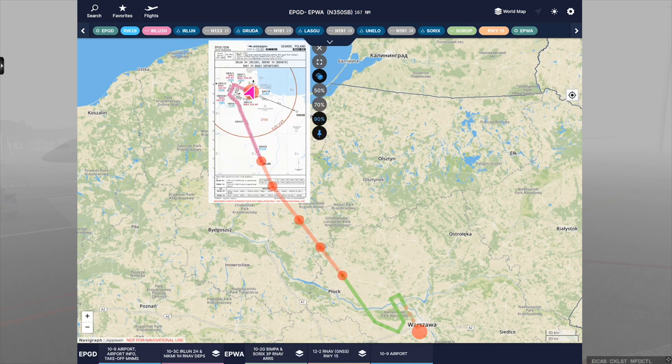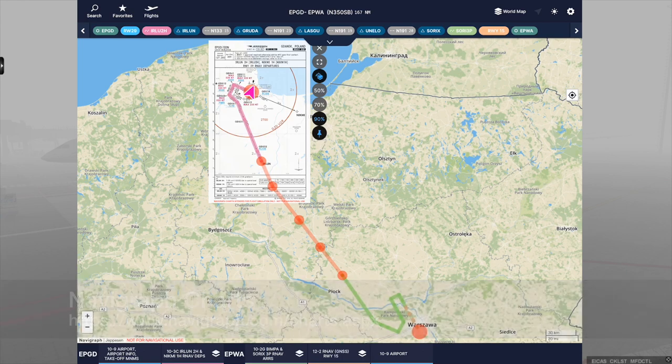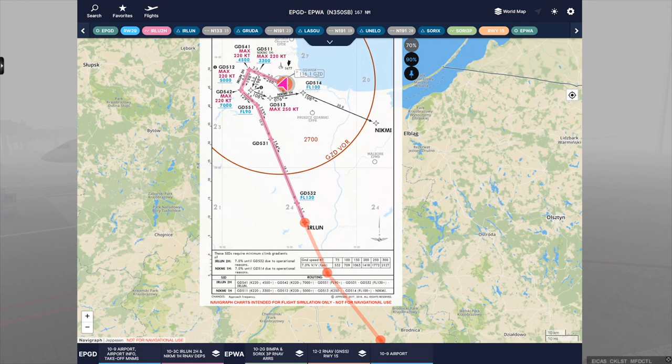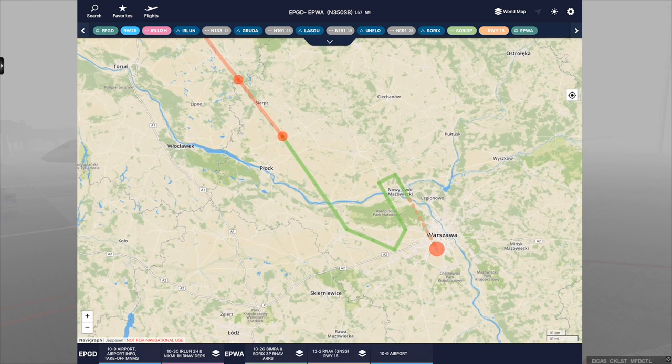I've done this already, set this all up in Navigraph Charts using the new app for iOS as of October 2019. This is running pretty well. I had a few teething problems with it, but downloaded an update and it seems to be working okay. We're going to be departing Gdansk using the Irlun 2 Hotel departure, which just brings us out to Irlun, flying westerly initially, and then routing down to Warsaw.